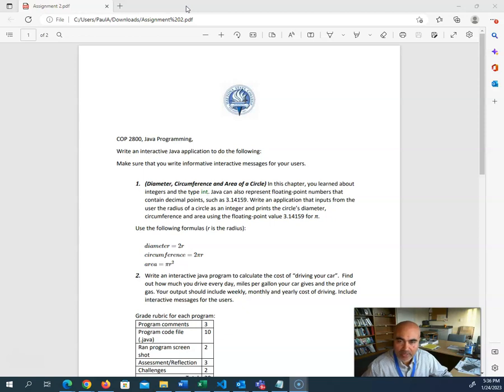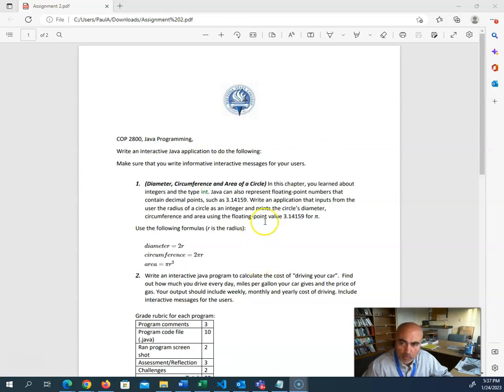This is going to be a short lecture which goes over the second assignment that I want you to create. So for the second assignment, I want you to make sure that you read the second chapter, which talks about how you can input values from the keyboard from the user. So that is what I mean by interactive program.